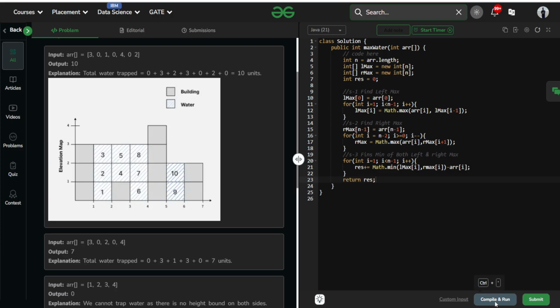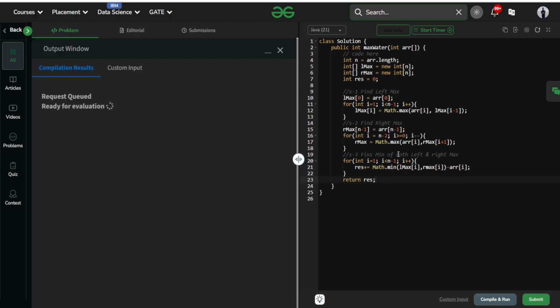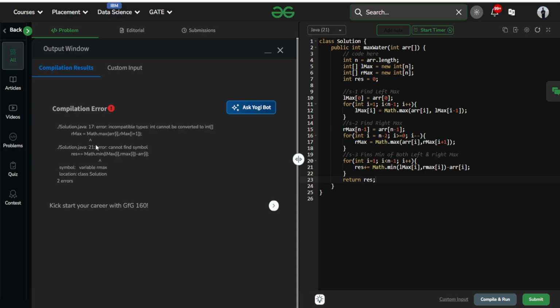Let's run this. Here it is showing incompatible. Okay, right max Math dot max, line number 17. Math dot max of array of i.